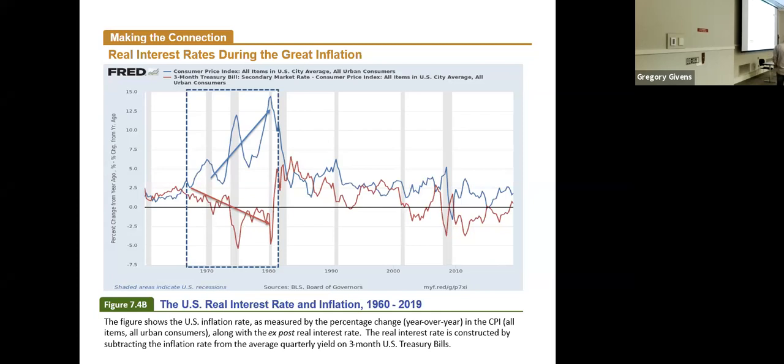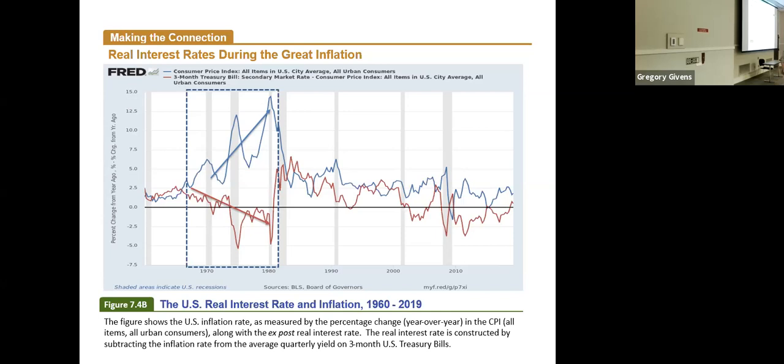You'll notice that during the 70s, the real interest rate trended lower and became significantly negative. This is clear evidence that whatever the Fed was doing in the 1970s, it was not satisfying the Taylor principle. Whatever their value of beta pi was, it had to have been less than 1. The model tells us that that can lead to these episodes of rising and unstable inflation when the real interest rate does not respond aggressively enough to the rising inflation.